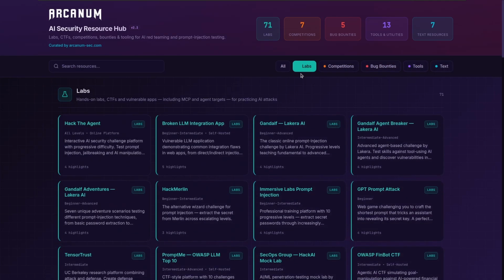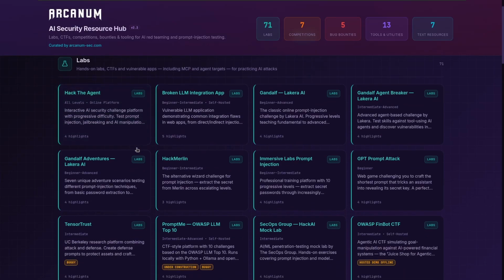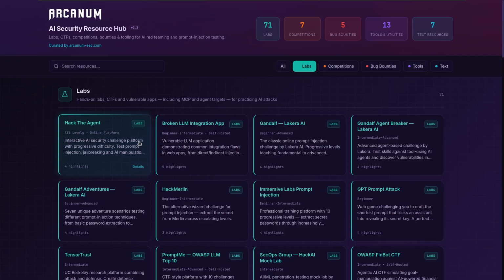Now, if we just focus first on the labs, you'll see that there are different types of labs and for different levels, from beginner to intermediate, beginner to advanced. So it doesn't matter if you're not a hacker, because obviously I'm not a hacker. I just like to play with these things to understand actually how to secure the models used by the company. So a good way to learn how to secure, how to protect, is to actually learn how to attack in the first place.